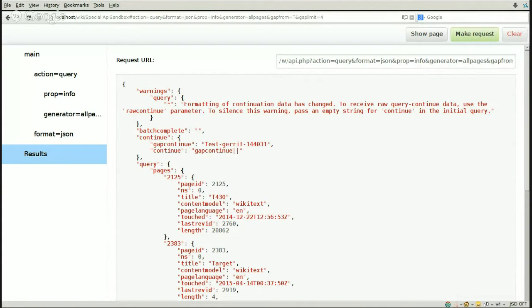Sure. APIs are important. So Brad, I have to ask, how does it work on mobile? Because one of the serious problems with the existing one is it doesn't at all. I haven't tested it on mobile, but I haven't done anything particularly fancy custom. So if OOUI works on mobile, then it should. Let's try it. Cool. Okay.